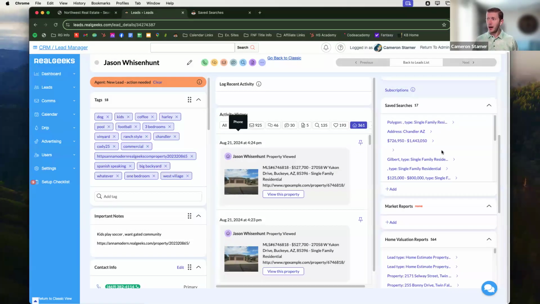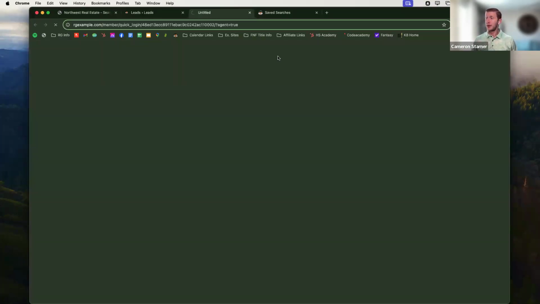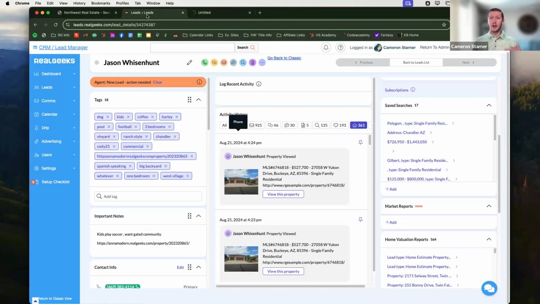The other component of the saved searches, and this is where the Real Geek system is kind of a difference maker from other platforms out there, is when you as the agent have the ability to edit the searches on behalf of a lead, right? So if I have Jason here who has a search and he's logged in, I'm actually just going to click on one of these. Again, it's going to open the website here in a second. It's going to open the website and view that search. You have the ability to go in and make changes to that search on their behalf, which is great.